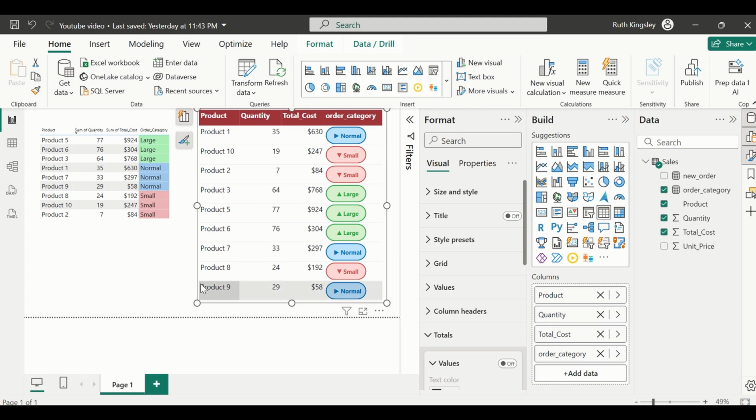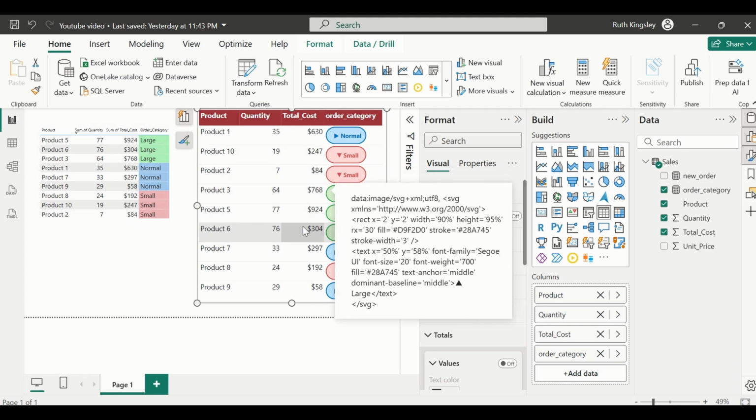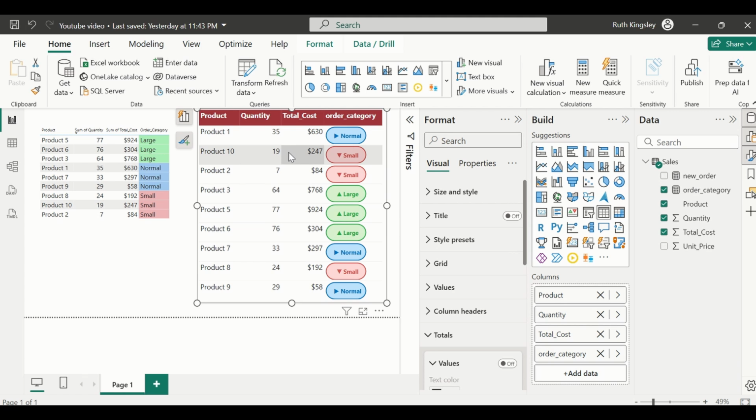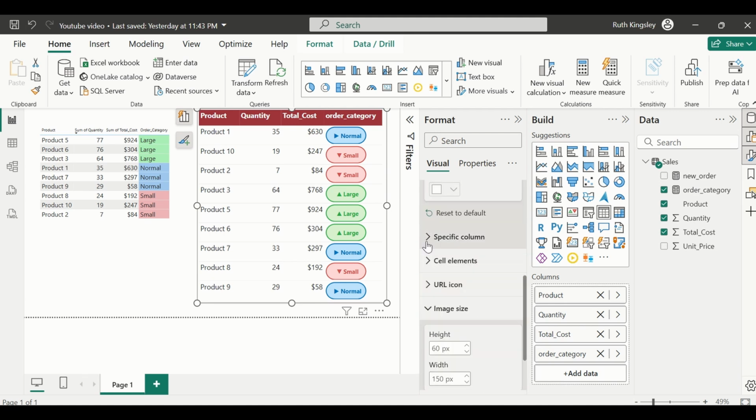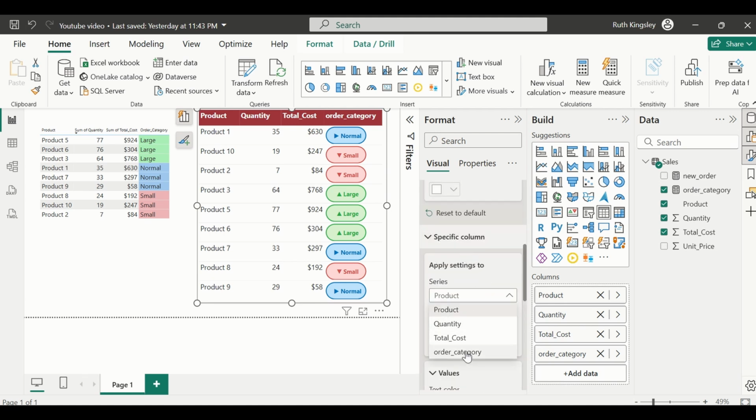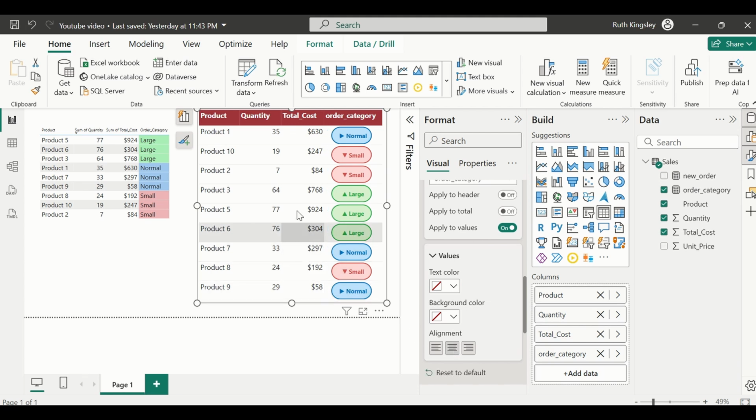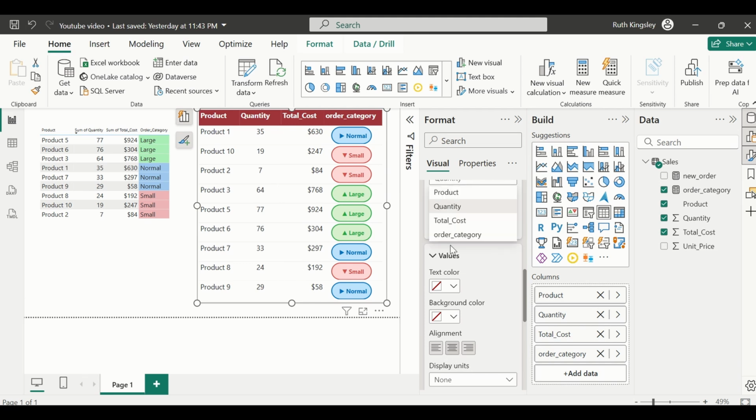So you already see that we have a new order category which we've done with advanced conditional formatting, and it's slightly different from this, and so you can actually use things like this in your reports. But also note that SVGs are like custom visuals because you have to create them. So when you want to use those kinds of external or custom visuals, make sure you use them very little in your report because it can get complex quickly. You can also go to the specific column for the other category and set it to the middle, and everything will align nicely and properly, just the way you want it to be.